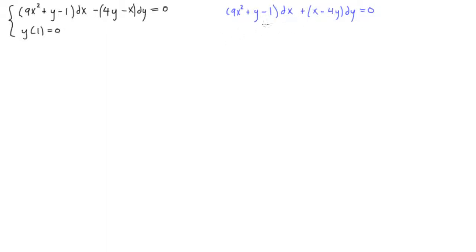Okay, now this looks more like an exact differential equation where this guy here will be M, and this stuff here will be N. So if we test this, we can say that dM/dy, the partial derivative of M with respect to y will be 0 plus 1 minus 0, so we'll just get 1.